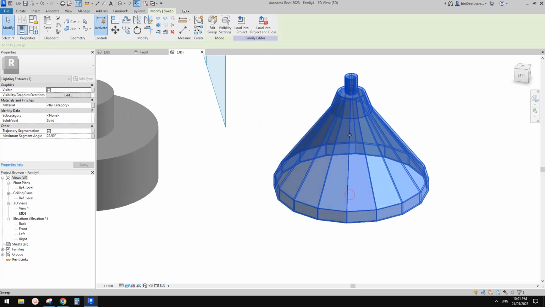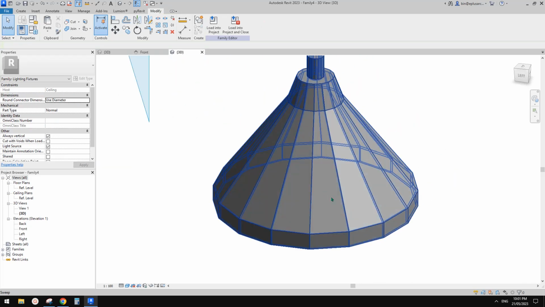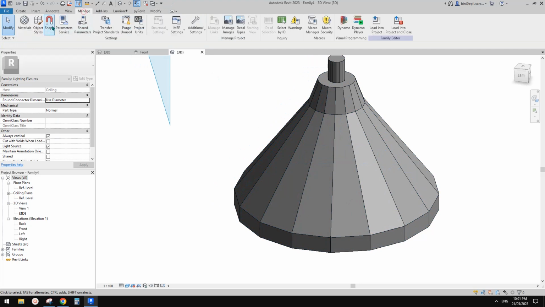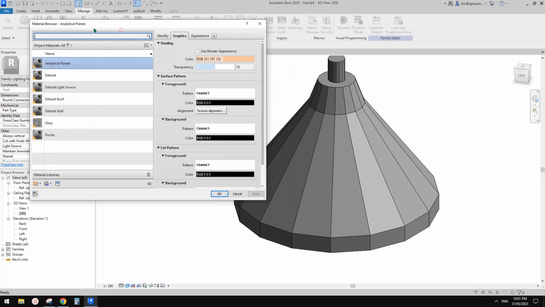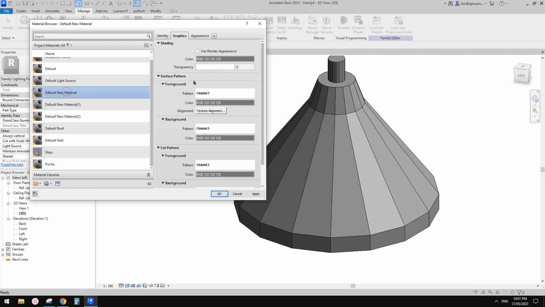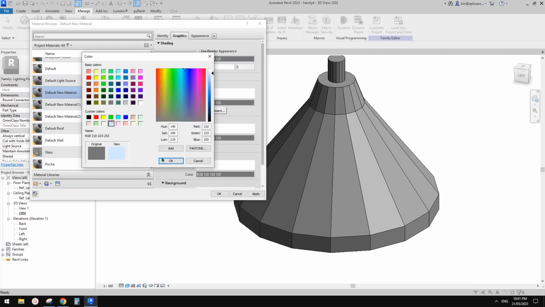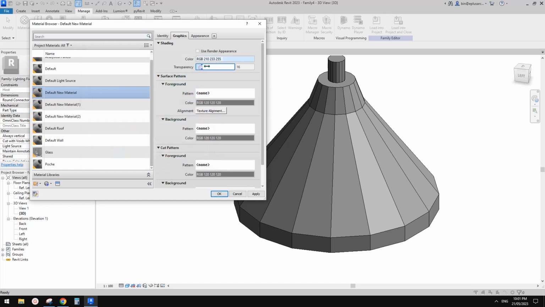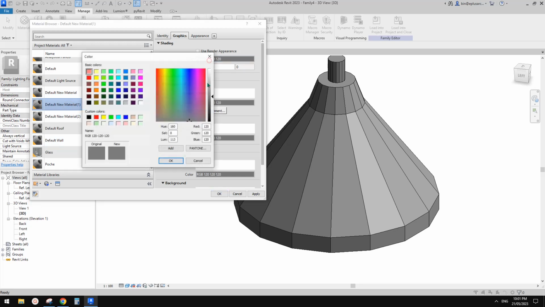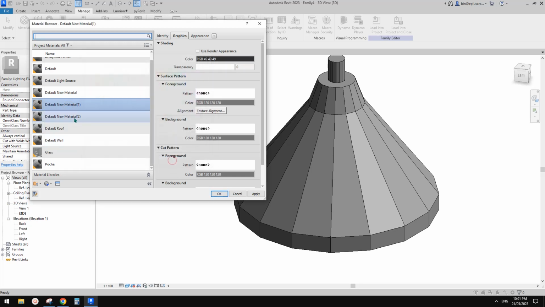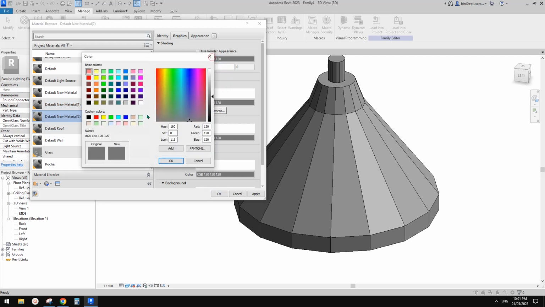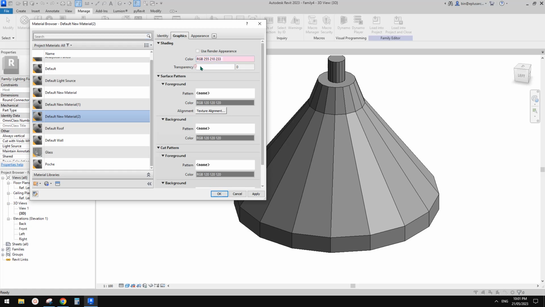Also you can apply different materials to this. For example, I'll quickly go to material and add some new materials. This one I'll give a blue color, maybe a little bit transparent, this one maybe just a dark color, and this one another pink color, with a little bit of transparency.